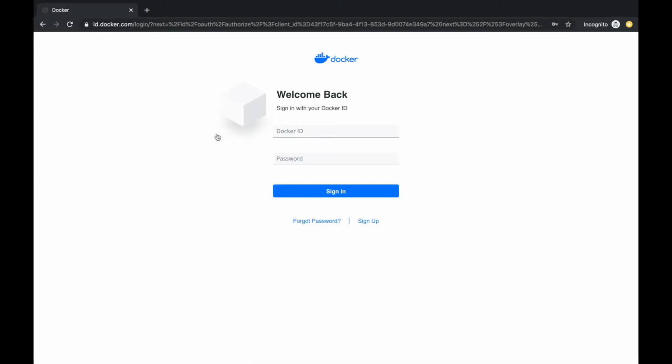When you click that, it'll take you into this website where you can type in your login for Docker, or if you don't have a login already, it's free to make. So we're just going to log in because I already have an account. Again, my name is Drake, and here I am signing in.